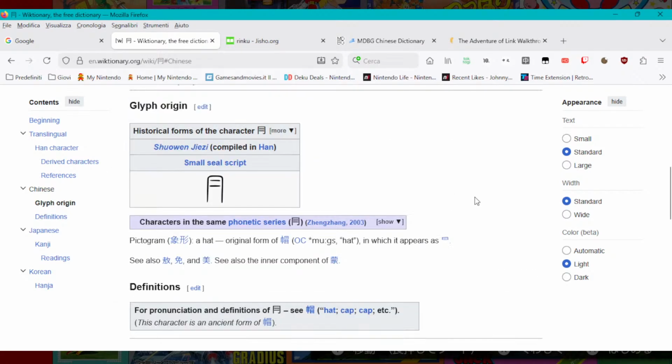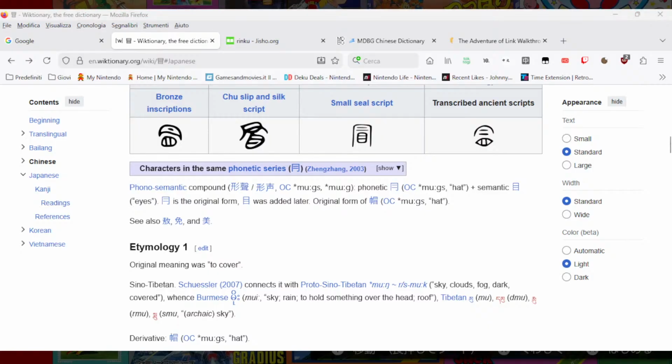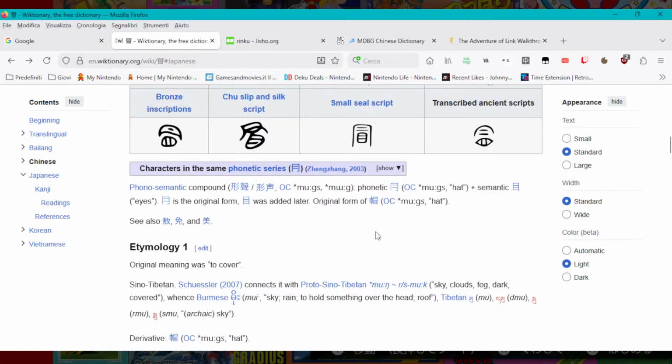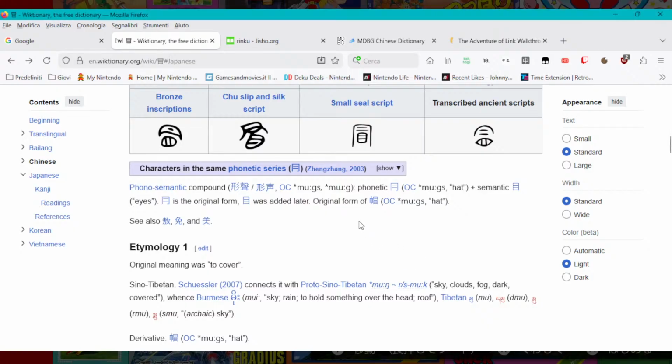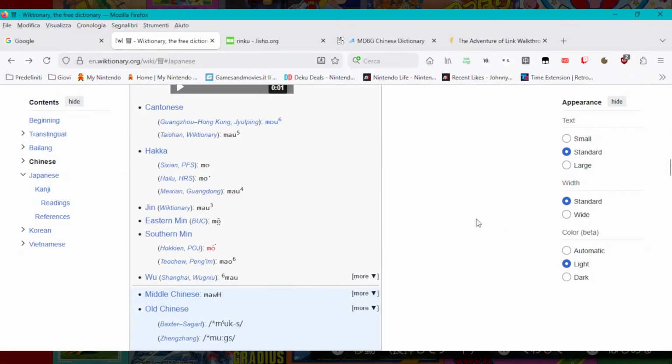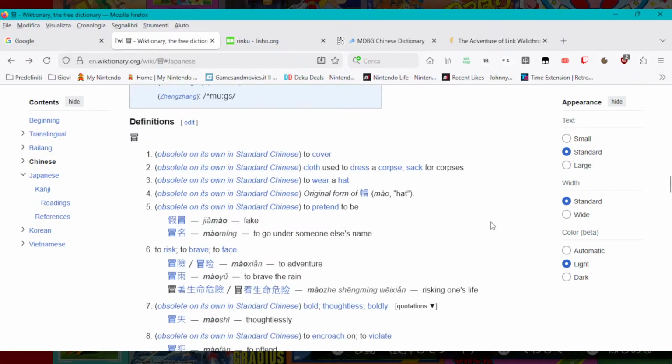And so we can go back to our kanji. The original meaning was actually cover, also in Chinese. But by extension, it became to risk, to brave, to face.